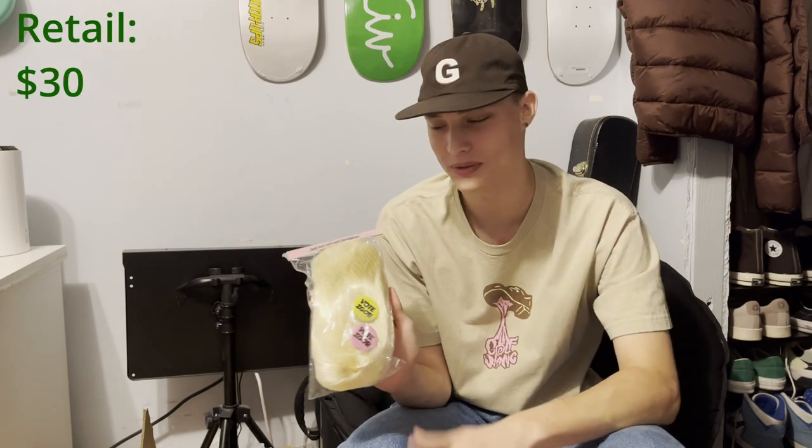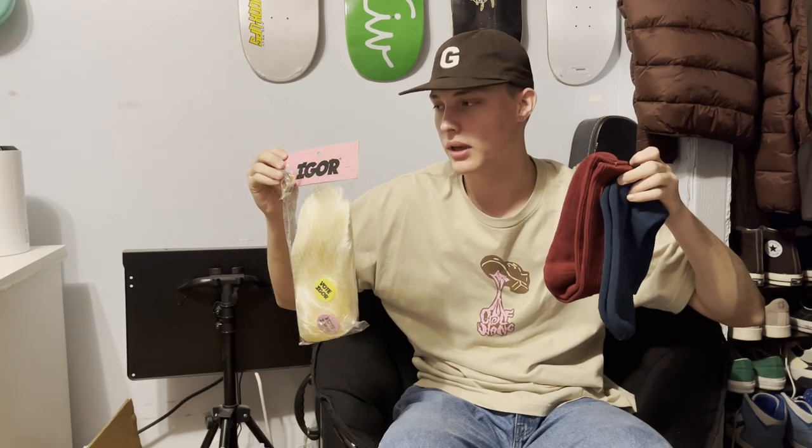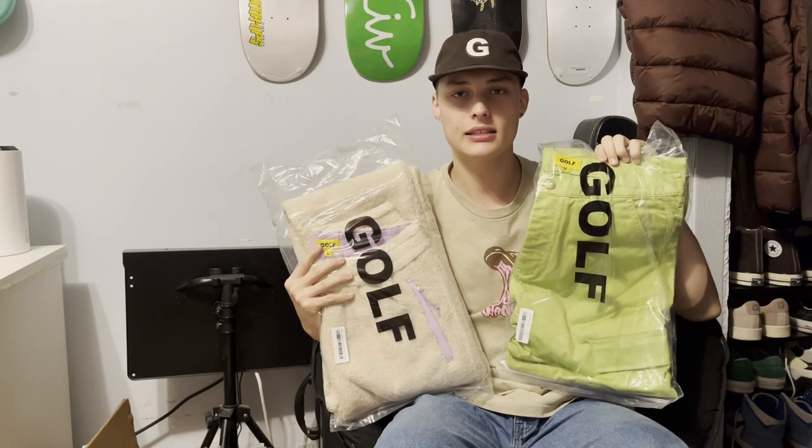And the very last item — I can feel it in my hand — I think it's an Igor wig, and it is an Igor wig. It comes with two buttons. So for all my accessories, I didn't get a single sticker, which is kind of cool. These are all four accessories: two pairs of socks, a wig, and a keychain. Both pairs of hats, both t-shirts, cut and sew tops, and lastly pants.